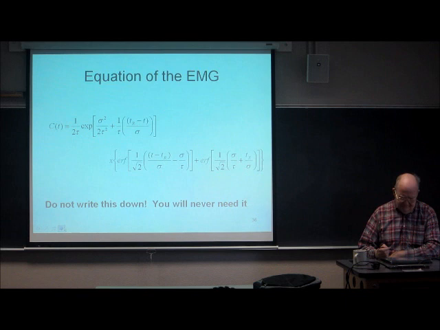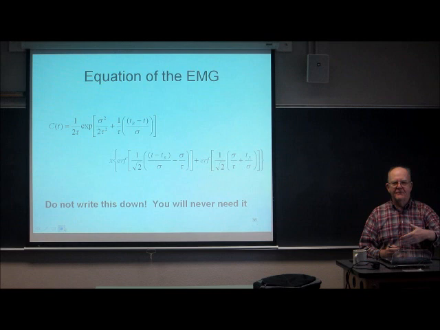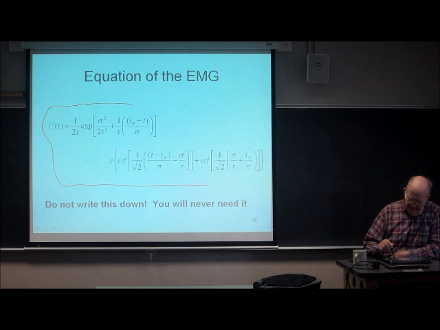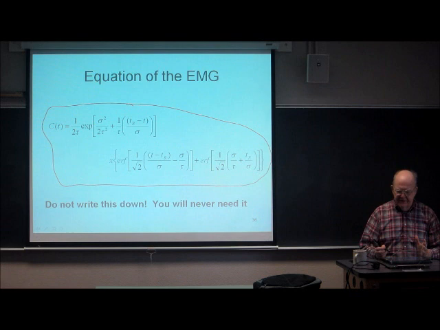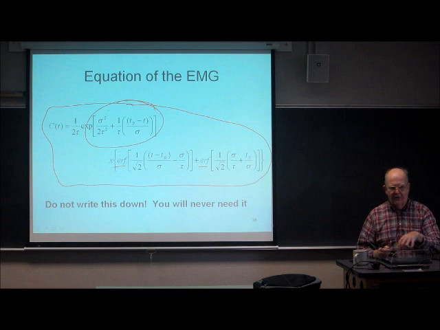And if you thought the previous one was bad, this one's worse. It's just the way the arithmetic works out. This is the so-called exponentially modified Gaussian peak function. There's nothing in here that you can't get Excel to do. It's just two ERF functions and then an exponential function. So all of the graphs I showed you were computed with this function written in Excel. But don't worry about it.